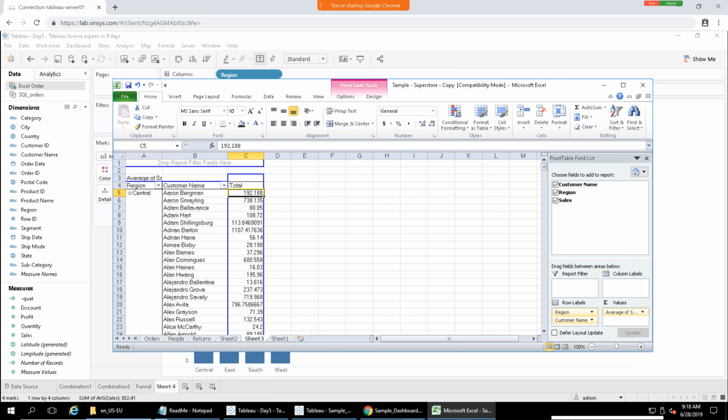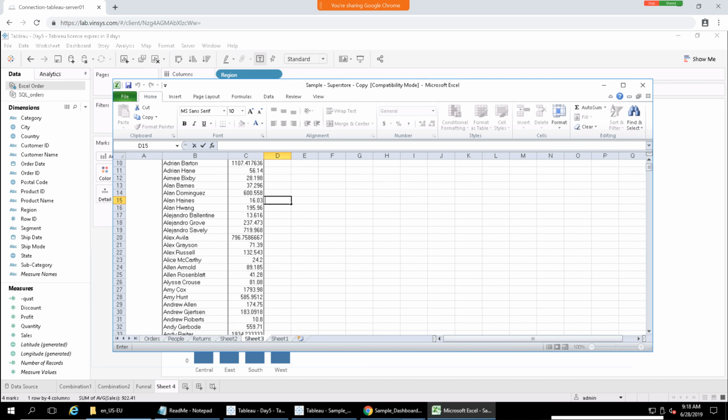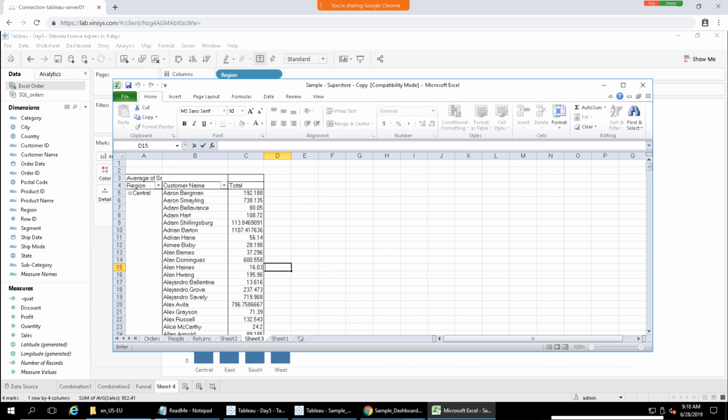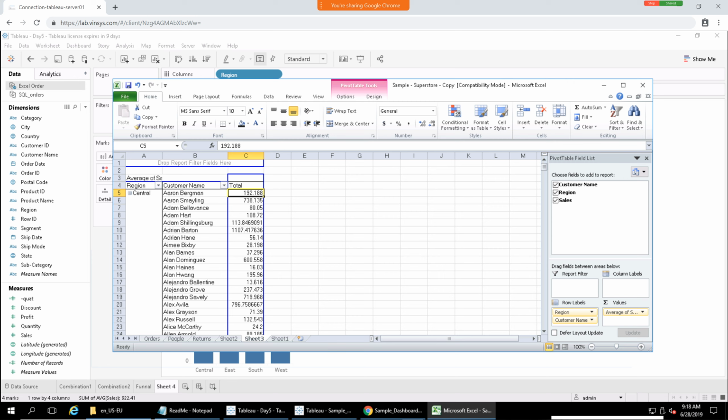Yeah, right. So for each customer there is a different average. So till this point it's correct. But if I say average sales per customer for a region, basically I want to calculate the average of sales per customer and then I want to show it on region level. There is a small difference.